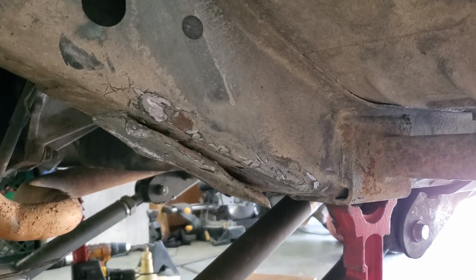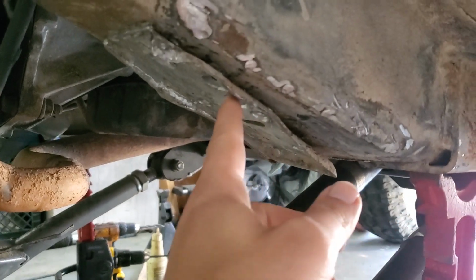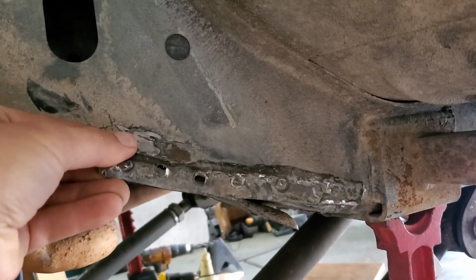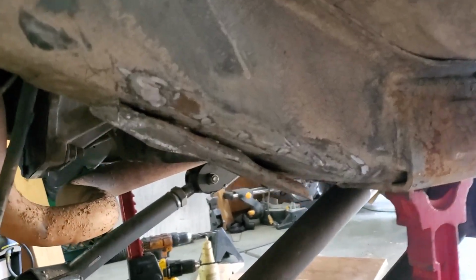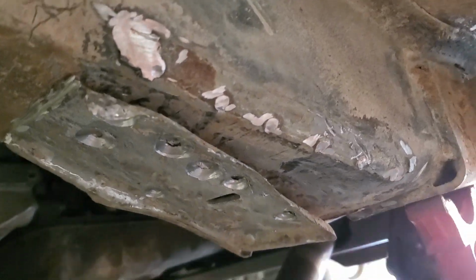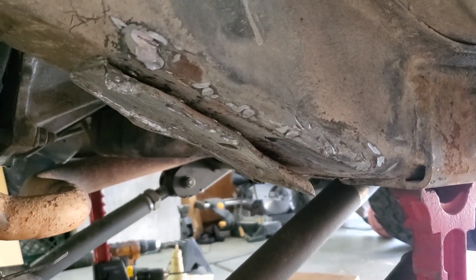The frame stiffeners wrap around the frame. They plate this side and underneath. So I need to remove these lower control arm brackets. And I got this piece off already on the side to just drill out the spot welds and then yank it off. So I'm halfway through this piece. You can see I'm drilling them out, and then I'll just clean it up and be able to weld the frame stiffener to the unibody.